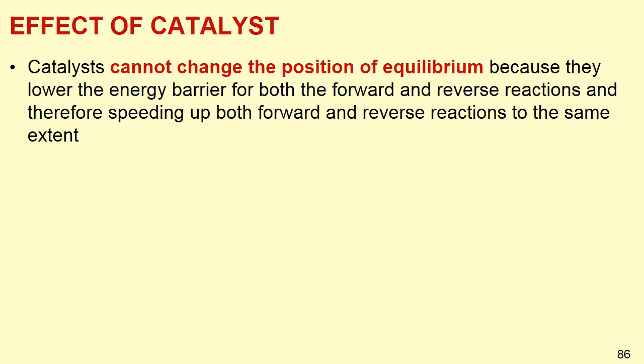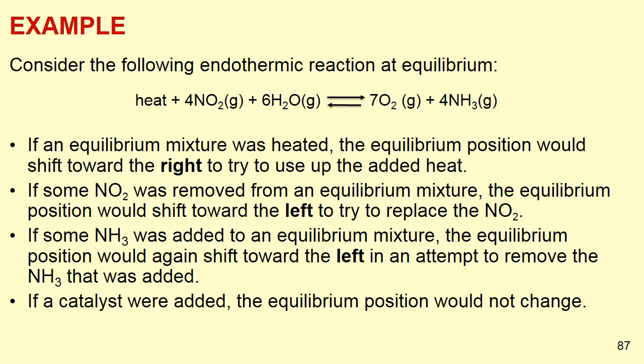Finally, a catalyst does not change the position of equilibrium, so that's all we need to know. They do lower the energy barrier, but it lowers at both sides, so it'll speed up the reaction, but it will never change equilibrium. So that's good to know. All right, so let's look at an example.